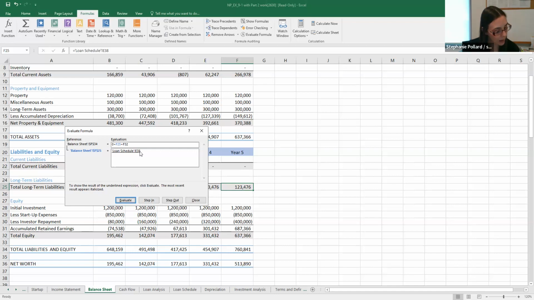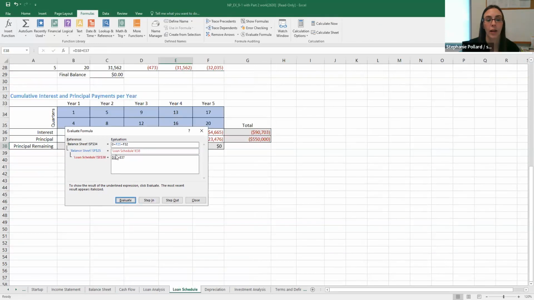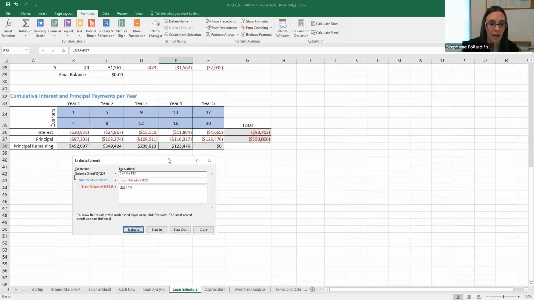Maybe I want to step into this a little bit more. So I can step in again, and it will break this down a little further. You can see my screen in the back changing as it walks me through what cells are connected here. And if I look, I can see that this is actually where the error occurs. What's happening here is I'm using cells D38 and E37, but I'm doing this incorrectly. I should be in year 5 for my information, but I was using the wrong year data when I was trying to copy in my formulas, or maybe I just went too fast here. So we do need to make a correction.